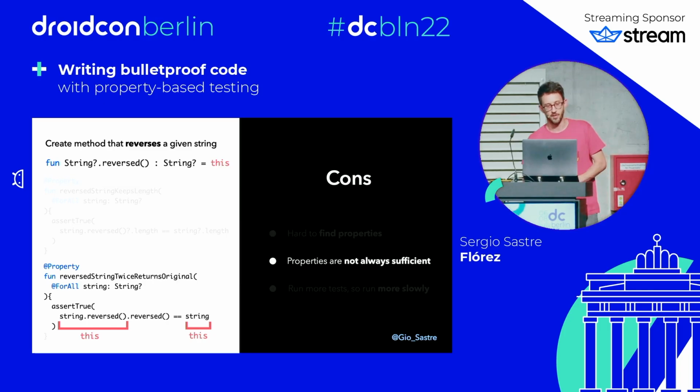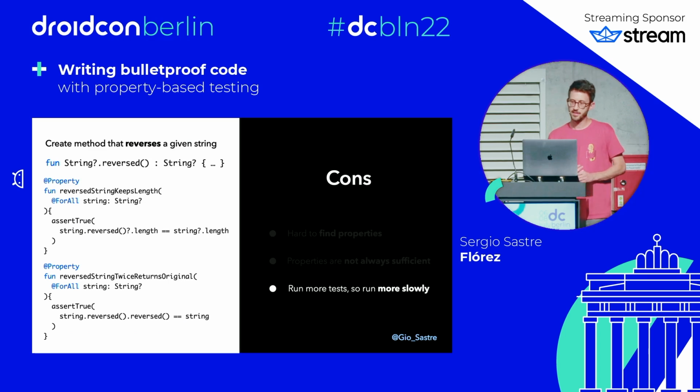So let's analyze the second one. So string reverse is this. So we got this reverse, which is also this, equals this. So yeah, it looks like the test will still pass. And we know that the implementation is wrong. So our property-based tests are not failing. And this actually is something that is very easy to identify with an example-based test, because if you write, I don't know, an example-based test with input 1 to 3 and expectation to be 3 to 1, you would see that it's failing.